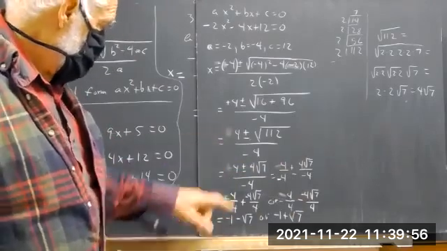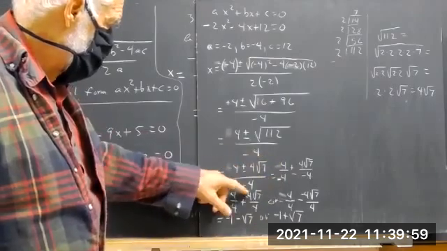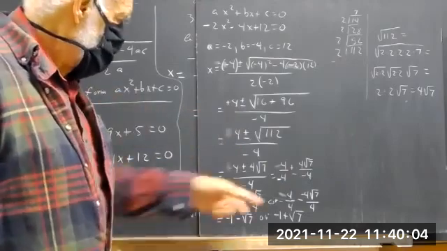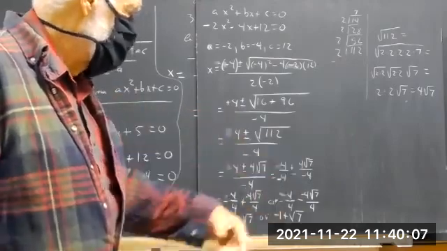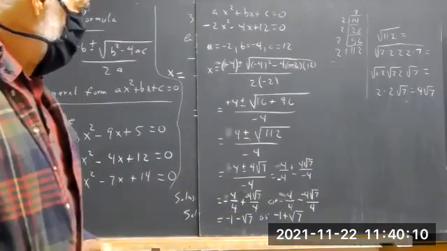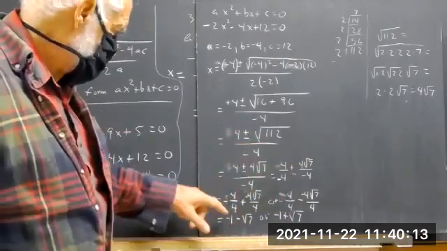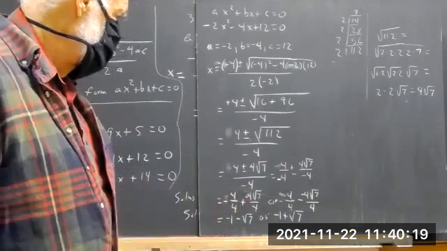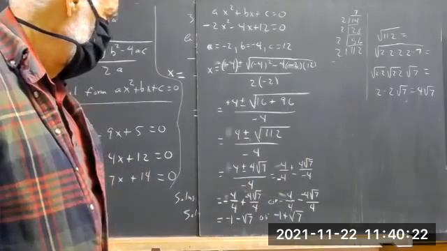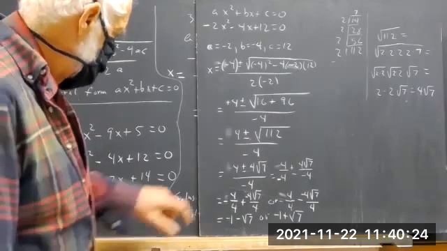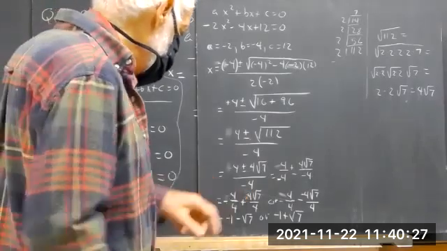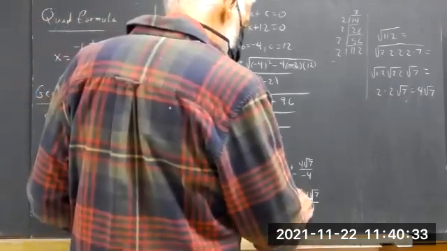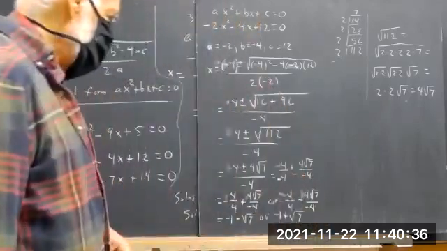You gotta be careful. You put the 4 over -4 here, the 4 square root of 7 over -4 here. And then you could write this as a minus plus this. You're going to get the same thing regardless, but we're going to write it out in detail. I don't like the way that was written out. This should be over -4. Negative shouldn't be in this one. And negative on the 4 here.